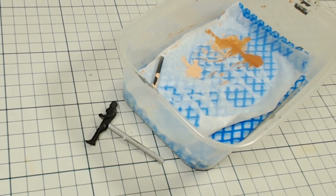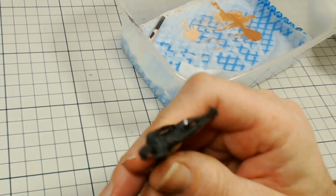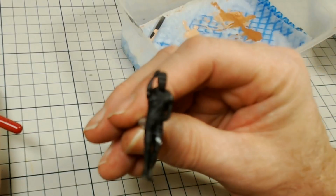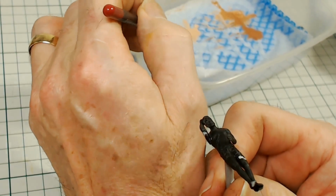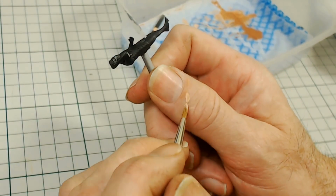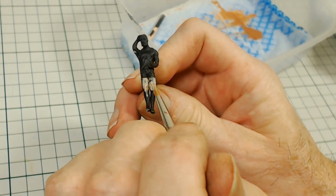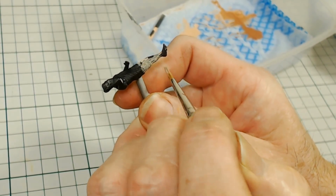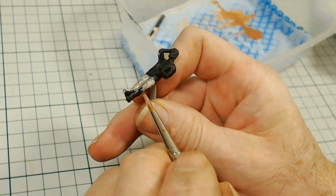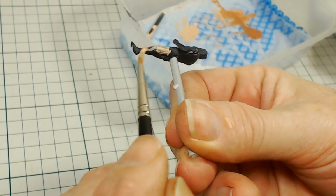And then with the size 2 brush, I'll bring him back in at focus so it's not all done in the distance. I can focus this camera now. There we go, something like that. All we want to do with this one is take some paint from the wet palette, just spread it about a little bit, and that's what your thumb's for. You could use your thumb just to make sure that you're thin enough and you're not going to go all over your figure with a great splodge. As you can see, it's a nice thin paint and it just goes over nice and smoothly. Don't worry about filling it in or blocking everything in. Just want a first coat, and the black will help give some natural shadows and things.